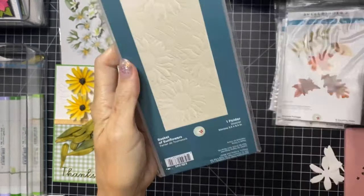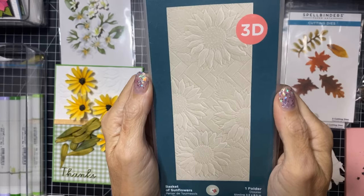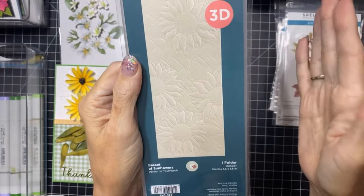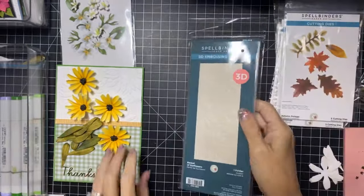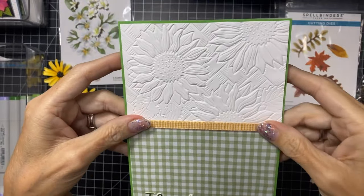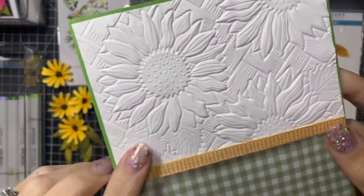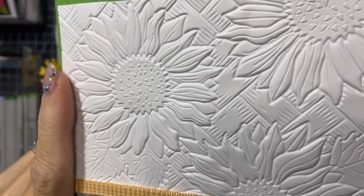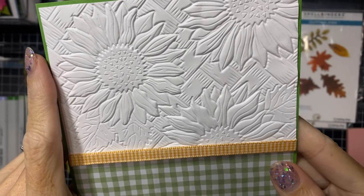Wonderful die set. And this one as well. This is a stunning embossing folder. It's a slimline. I do wish it was the larger one, but it is still very versatile. Now, let me show you my card base that I've started for us today. Even though it's a slimline, I used it to do the top half of a 5x7 card. But look at the detail. Look at the gorgeous centers of those sunflowers. This can go across all of your fall collections.